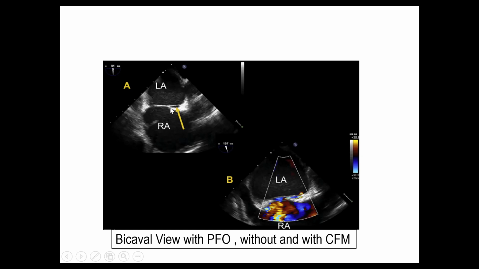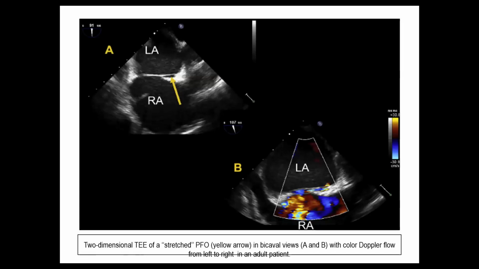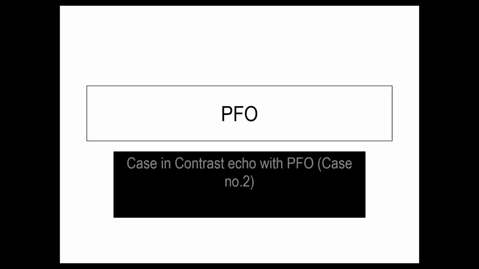If there's a potential gap between this limbus and the interatrial septum, and there's a flow of blood from LA to RA, then we call it patent foramen ovale, which is seen over here. Now look at this without flow, and look at this blood flowing from LA to RA. Can you see this blood coming from LA to RA? Blue color blood. This is known as PFO. But at your level, how will you diagnose this PFO? That is the most important thing.